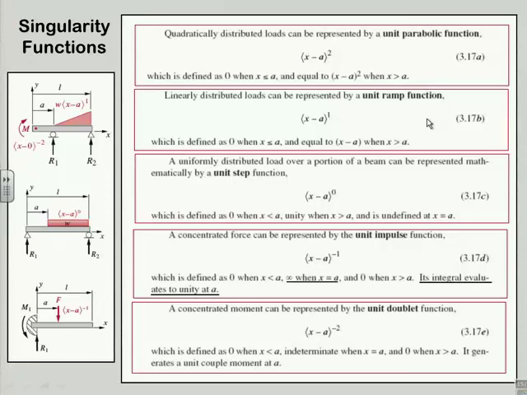I don't have that shown. I've also never encountered that in my life. But, you know, it's another possible function. So they include it in the list. This is also not very realistic. The unit ramp, that is this picture right here. Same deal. When x is less than or equal to a, there's nothing happening. So it's 0. When it gets to be x minus a, x greater than a, I'm sorry, then it becomes equal to x minus a.